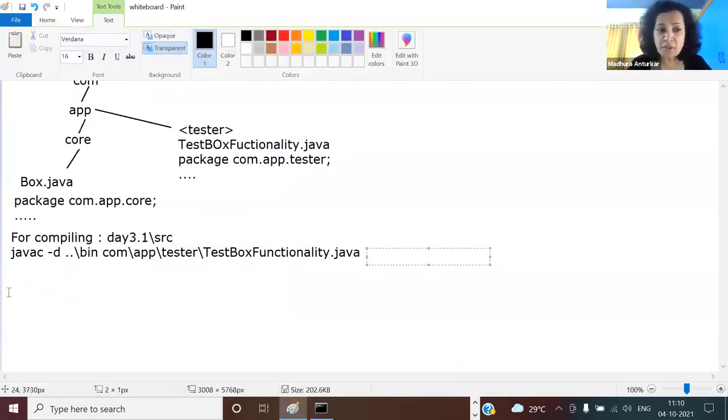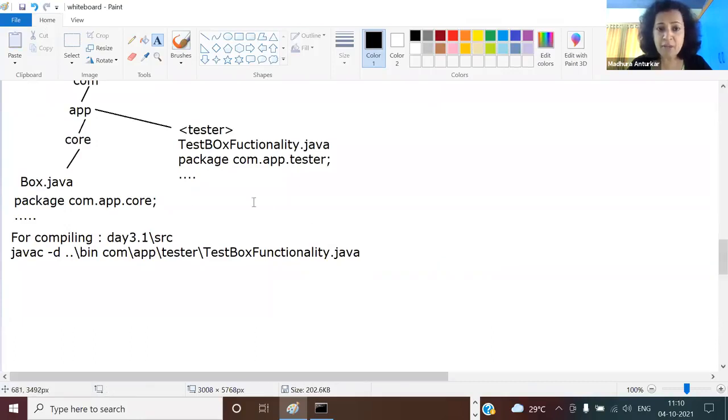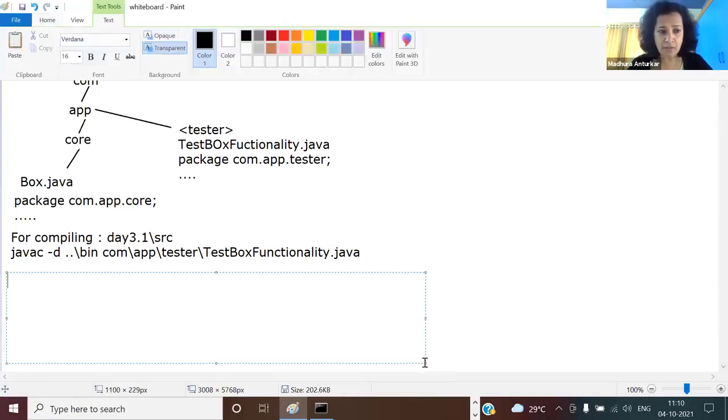Wait a second. Okay, so here, this was your compilation. And for running, I'm giving you in writing so that in the lab session, you don't waste your time on such things. For running the application, what you have to do is cd to the bin folder, and then you could run it as java, followed by, what should be followed by that? The fully qualified class name containing the main method. So what is that fully qualified class name? Now you should be using the package separator as a dot.